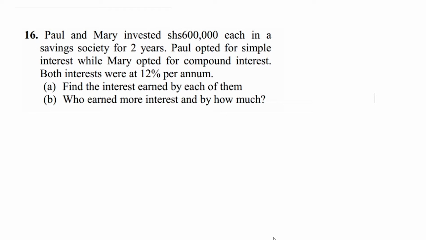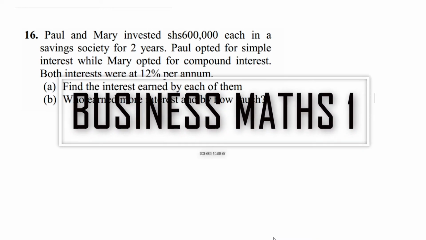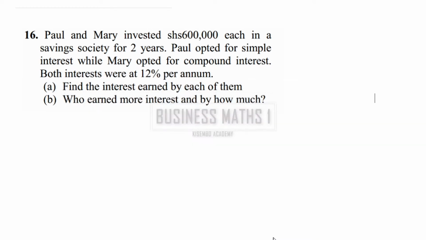In this session, we are going to look at some examination style questions on business mathematics. Business mathematics means that we're going to look at questions that talk about things like interest, discount, depreciation, profit and loss, currency exchange, commission, and hire purchase. So let's get started. This is number 16 from a past examination paper.